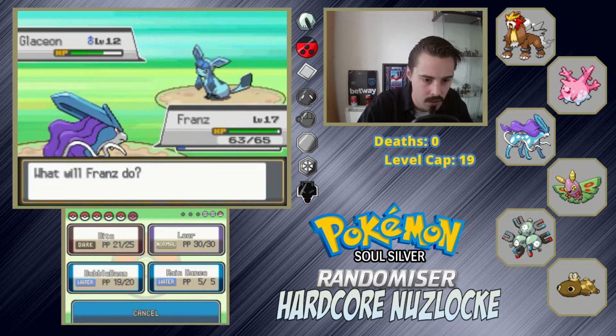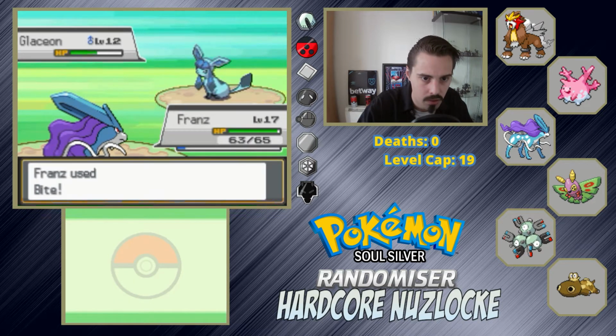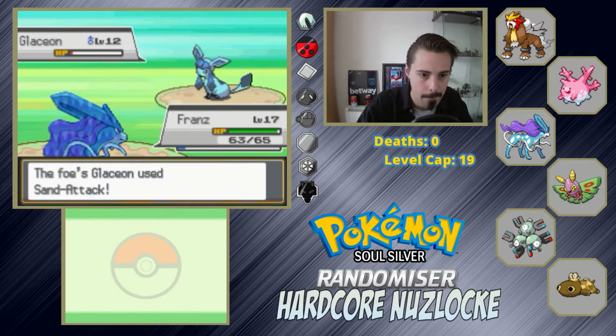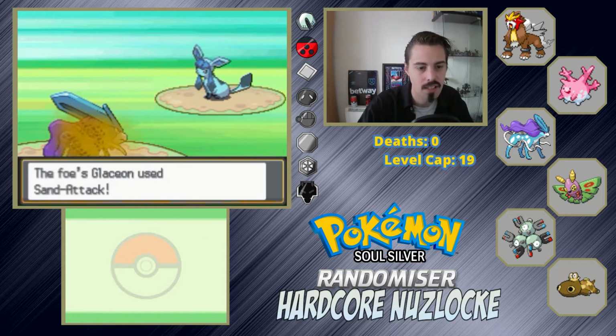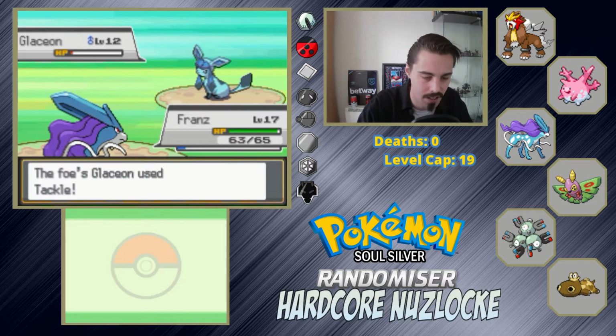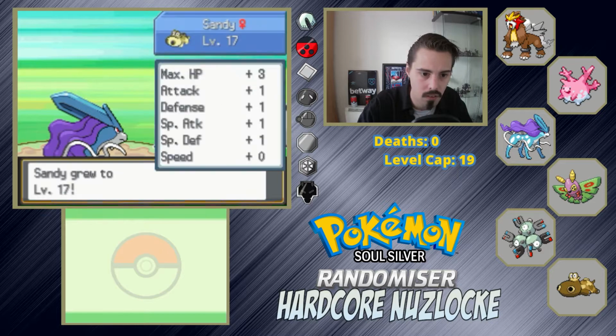Okay, it flinched, it was quite tanky, so we just keep this up. Okay, it uses Sand Attack, annoying, so you'll know how much I hate accuracy dropping moves. But it's fine, we still hit with our bite, and we've almost beaten the Glaceon. Ah, now we've started missing and it's still using Sand Attacks. Come on. Well, I know we're very unlikely to lose, it's just a matter of time. And there we go. The last bite beats the Glaceon. And I think that's the trainer beaten too.